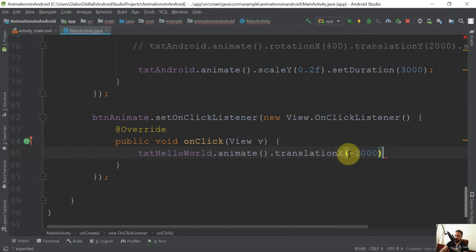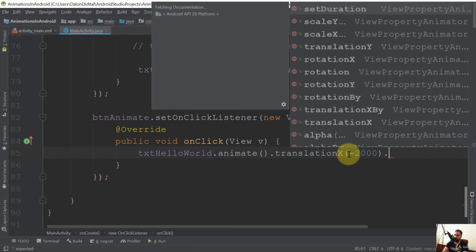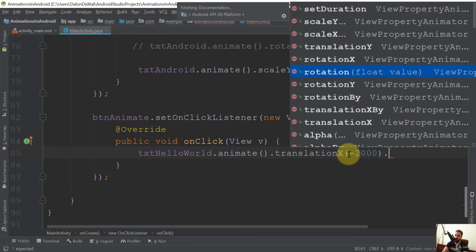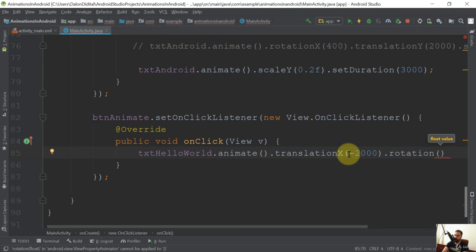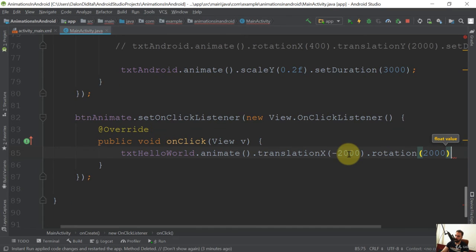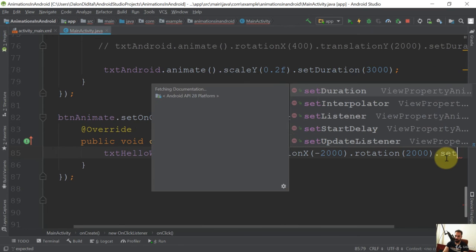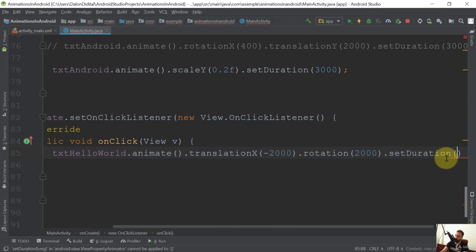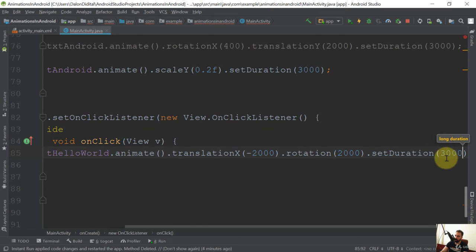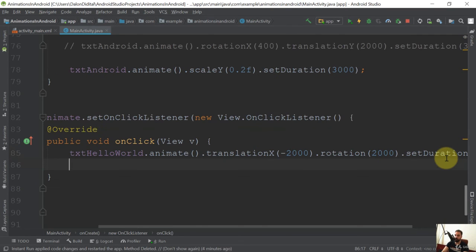Okay, and then I can combine it with another animation. So for example, I can rotate it, and I can say, for example, 2000 as the degree of the rotation, and then I can just call the duration, and let's say 3000 as the duration, 3000 milliseconds. So that's okay.